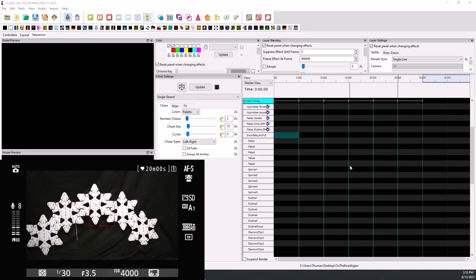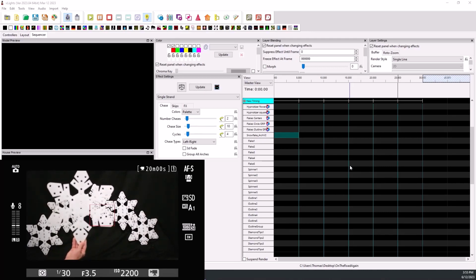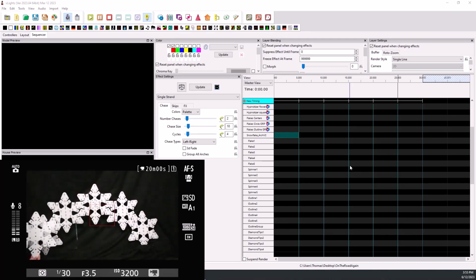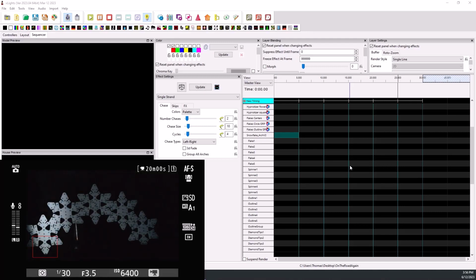Now, if you haven't seen this before, what I'm going to show you is this flake arch is designed to be a standard arch, but if you look a little bit closer, this is our 50 pixel small snowflake. And if you look a little closer, you can see that there's one here, here, and so on across. So this is a flake arch with 5 50 pixel snowflakes, and it can act as a typical arch, or it can act as 5 different snowflakes.